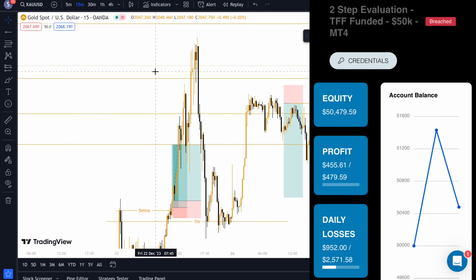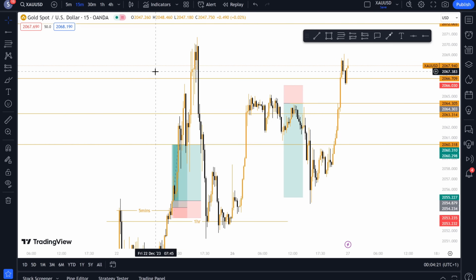I was surprised. What's really happening? Imagine I'm on a trade and the trade is not giving me profit, and it was closed already. You understand? And I'm being told that I breached the account, only for me to notice that they have a rule that states you must use a stop loss on all trades. Immediately you place the trade, even before you click buy, make sure your stop loss is inputted. It's a rule, right? So if you don't know the rules, you violate it and say they are a scam. So after that, that's how I was able to maintain the second one very well, right?